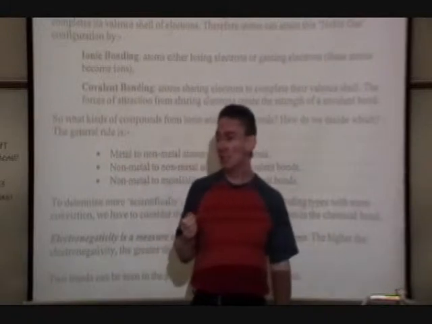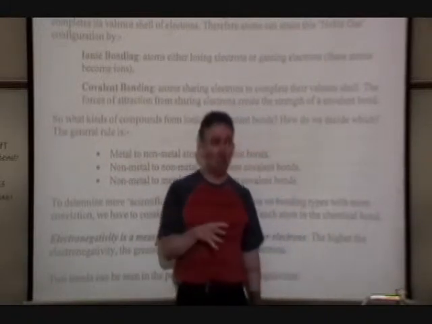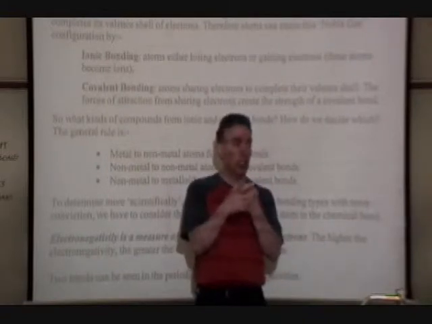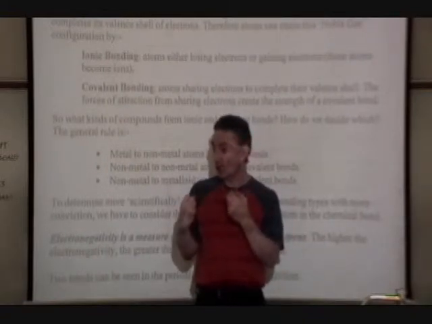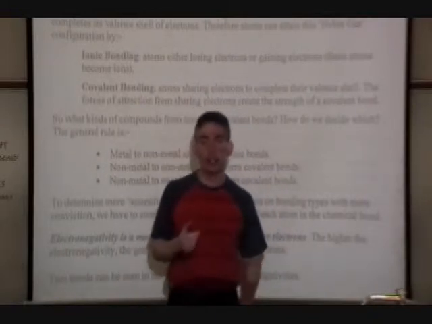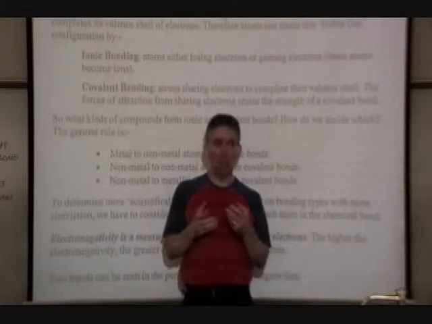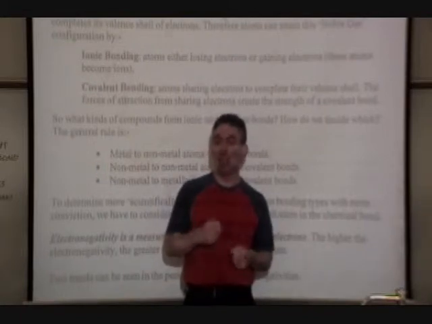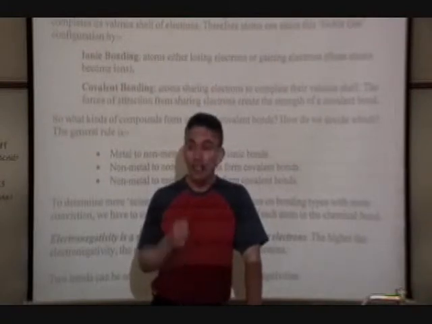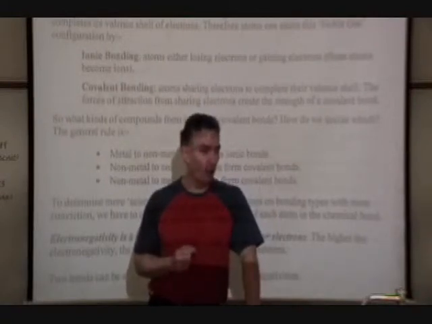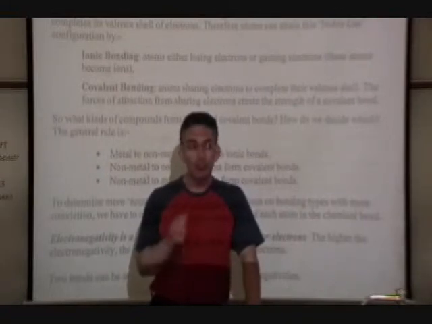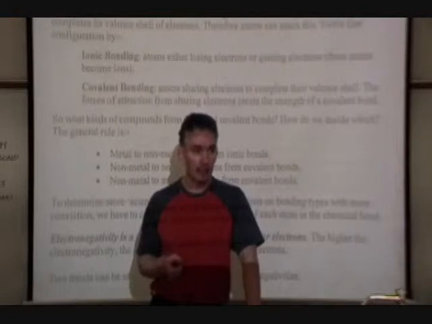kinds of chemical bonding. We've seen ionic bonding between a metal and a non-metal, and when they come together in a bond, the non-metal actually steals electrons away from the metal. We get ionization. And we've looked at non-metal to non-metal examples where the two atoms have a very similar electronegativity, and therefore they end up sharing the electrons by default. The tug of war for electrons ends in a draw, and they have to share electrons to complete octets.